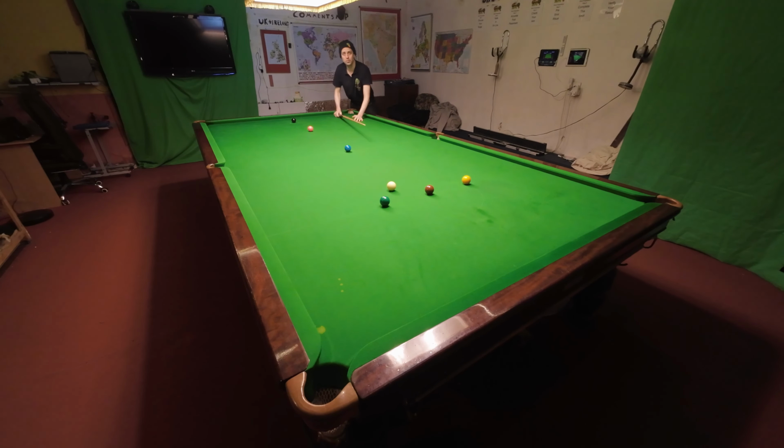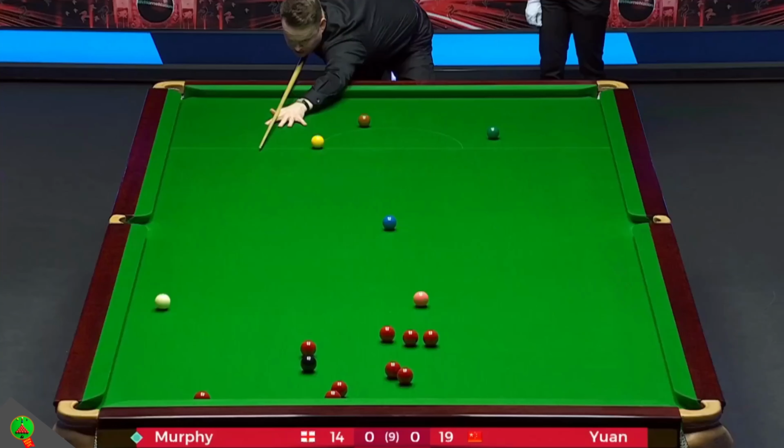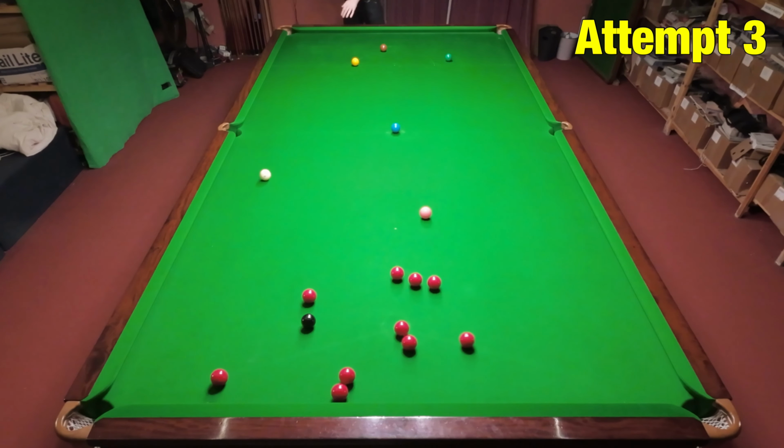Another Shaun Murphy long pot now, but this one seems even harder as he manages to screw the cue ball back quite a long way. Unlike the previous two, this wasn't an awkward shot played under a huge amount of pressure. It takes a huge amount of ability to pot the red and screw the cue ball all the way back for the blue. And I wasn't sure I even had the cue power to get this one right and finish top side of the blue, so it was reassuring even though I missed the first few shots that the cue ball was still coming back. And on my 6th attempt I somehow managed to pot it and almost overscrew it. I wish I knew how I hit it that well.